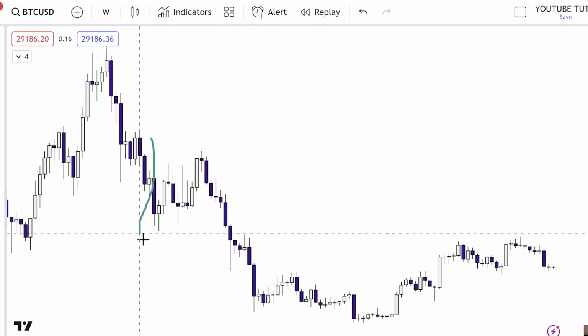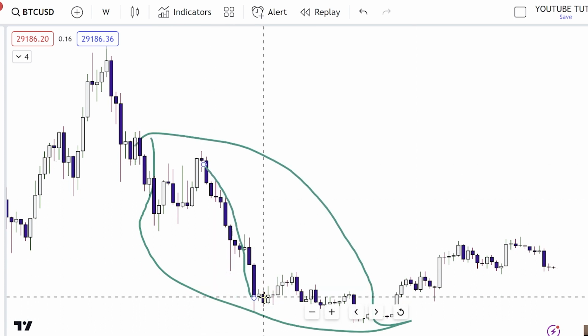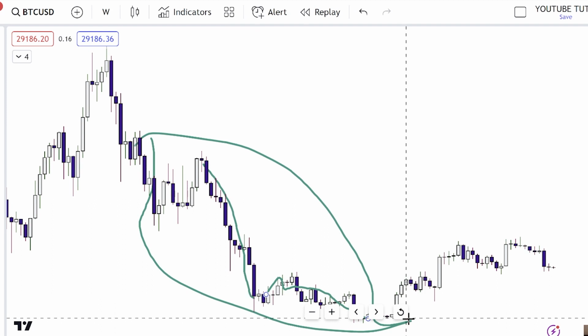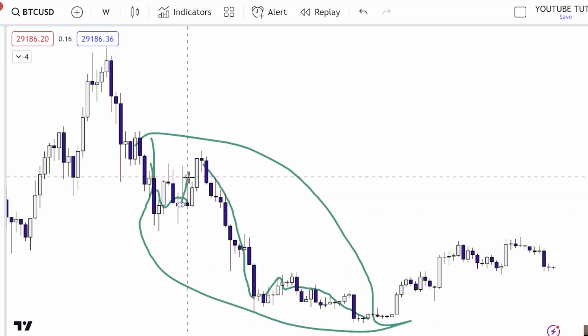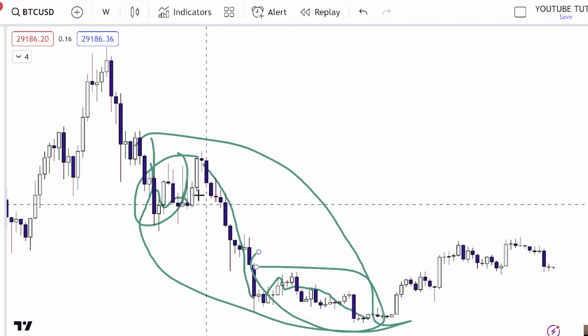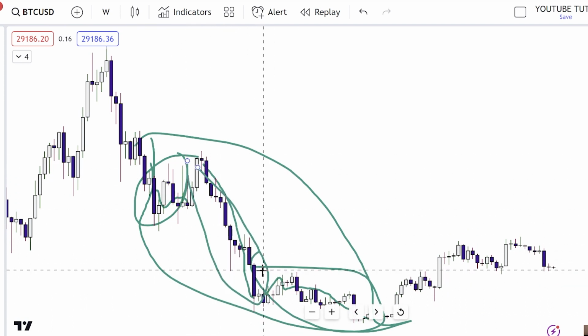2022 was an extremely difficult year to trade. We had one sharp move down like this, and then sideways chop for the entirety of the last half of the year, from June all the way till November, December. The start was also very choppy, sideways, slightly up. Very difficult to make money in this area and this area over here. You could have caught a few big moves on the way down over here. Even this was pretty difficult to trade.